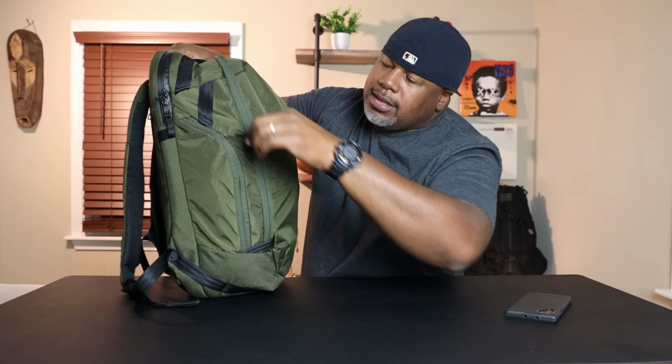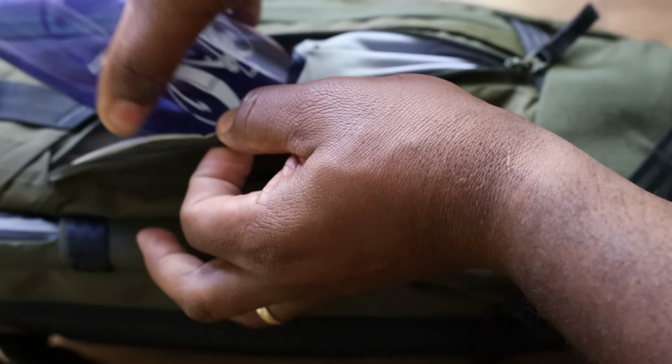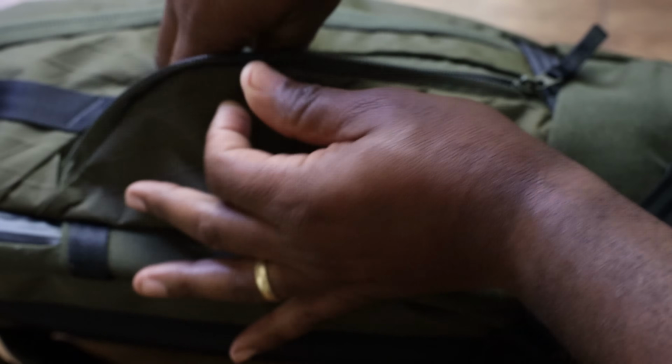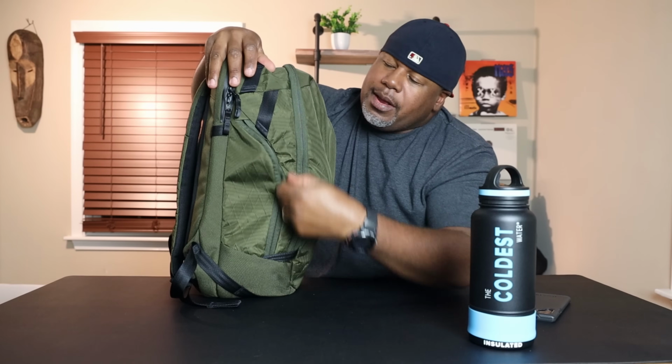So unzip, YKK zip. I have a 32 ounce water bottle in here. This is the coldest water bottle right here. A 32 ounce Nalgene will fit into this pocket. Super large, it spans out. It's got a little gusset there to keep your water bottle in. You can stick your water bottle in there, no problem, and zip it up. Sweet. I actually like that a lot.